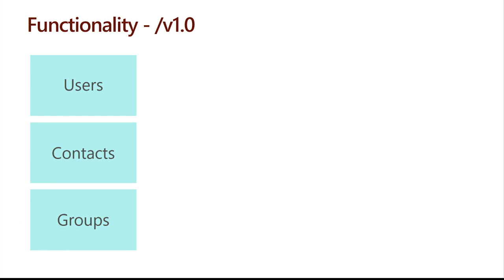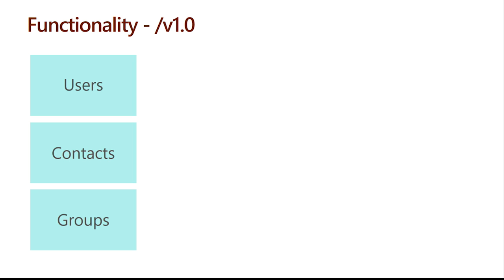Now, the Graph APIs themselves are split into two forks. There's a 1.0 fork, which really represents our production-ready APIs. And for that, we have a lot of key concepts that, again, as a developer, hopefully this is really interesting to you. It's kind of like Lego blocks for me in terms of things that I can go build with. So we have a set of users and contacts and groups. So this represents the people in your organization. A lot of work is really just people-centered.